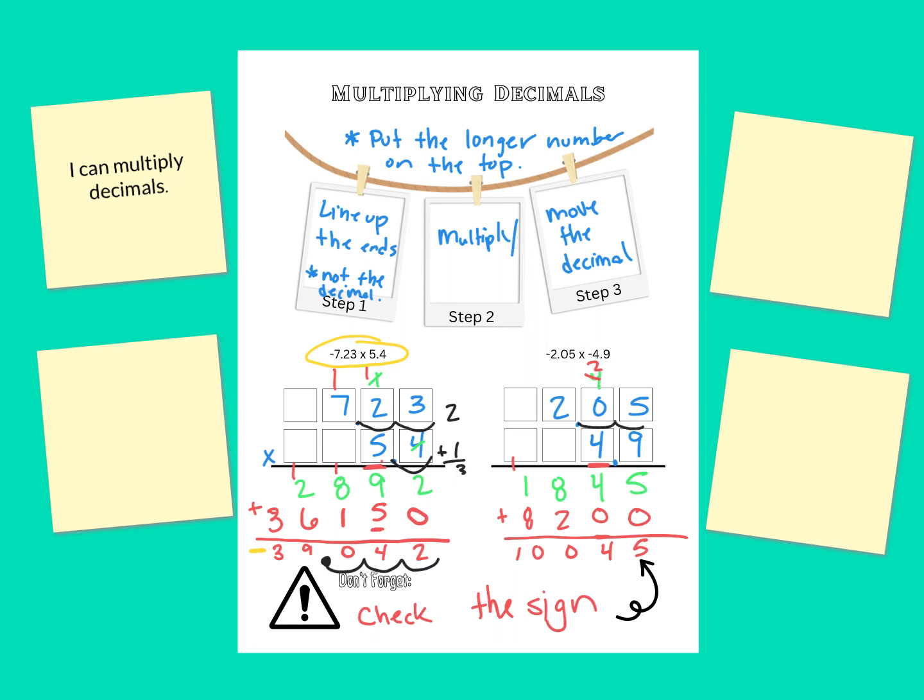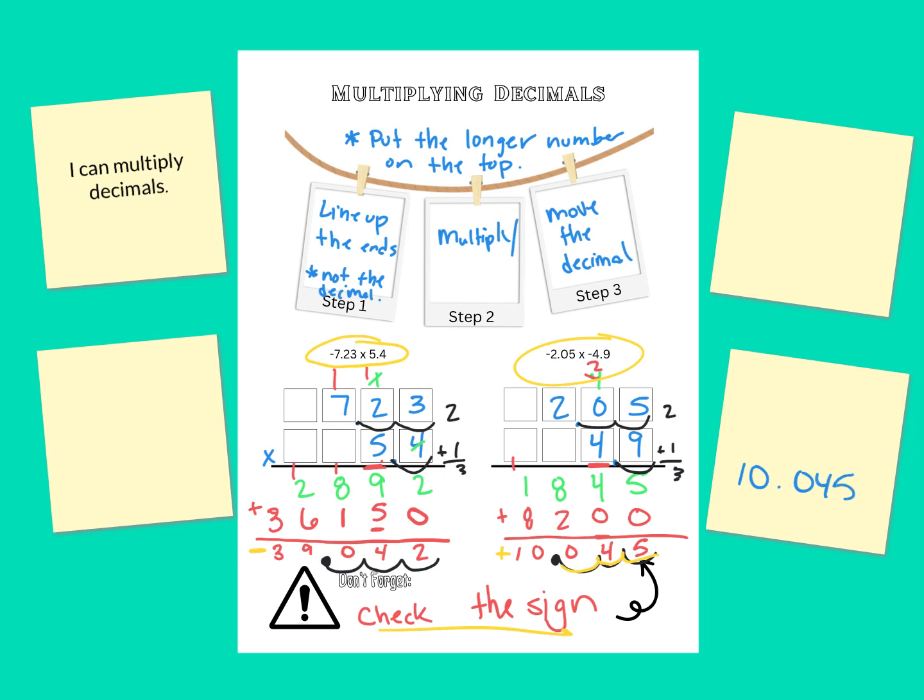So that's, again, 2 decimal places here, 1 decimal place here. So altogether, we're looking at 3 decimal places. So in our answer, we go 1, 2, 3. So we're at 10.045. Then I need to check my sign. So I have the same sign, both a negative. And if they're both the same sign, it's going to be positive. So positive 10.045. And then the only other thing I would say is we add these lines to count the decimal, but you wouldn't necessarily need that in your final answer. In your final answer, you would just say this is 10.045.